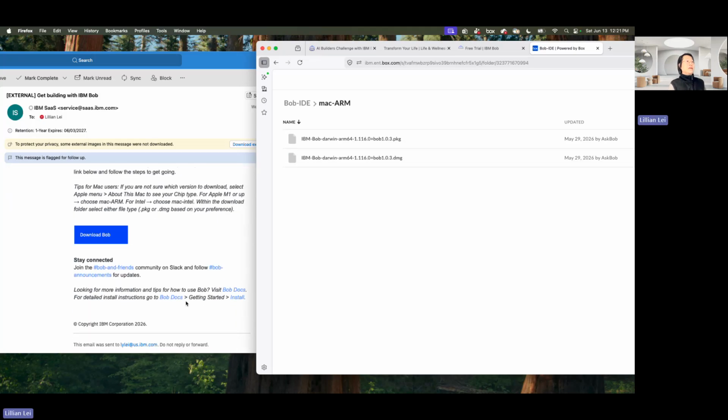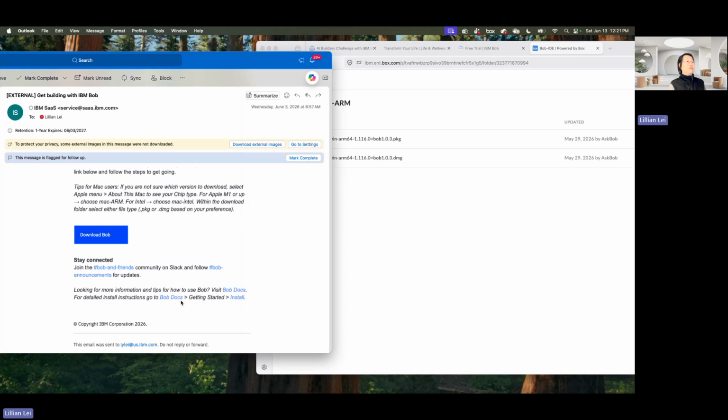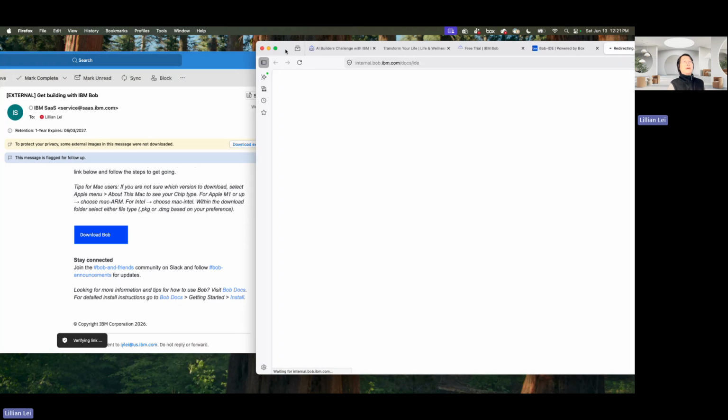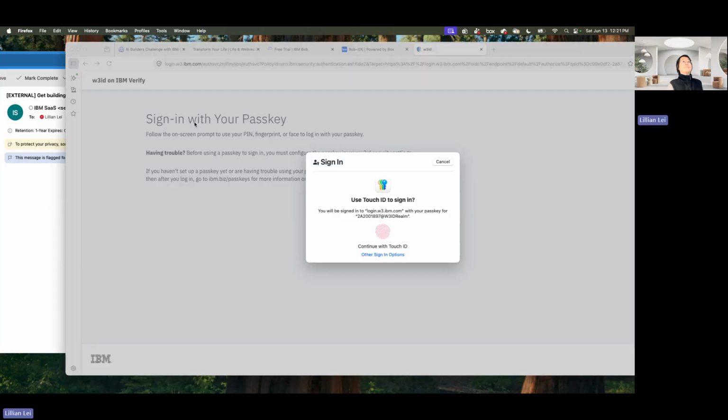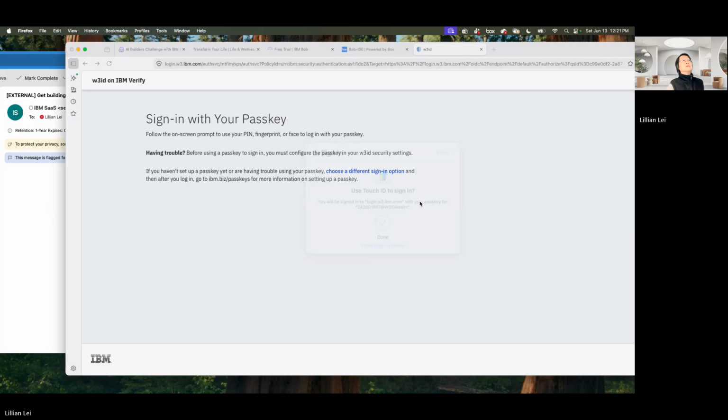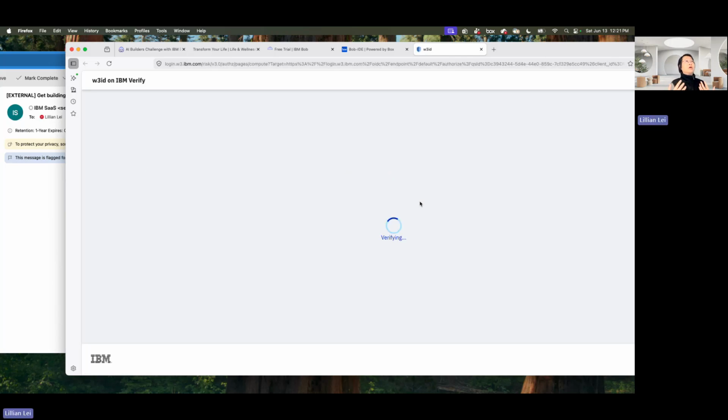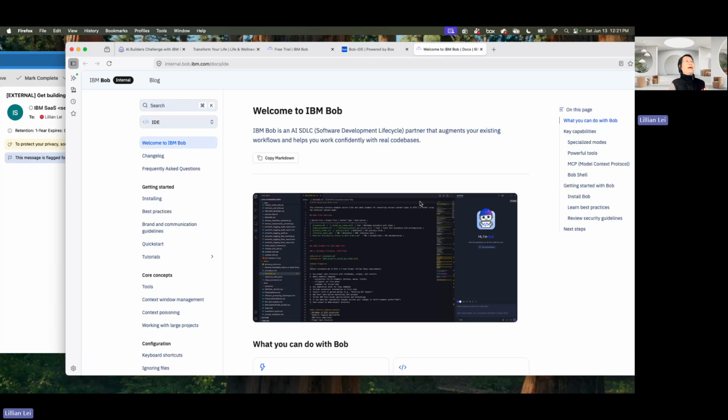So the other thing that you should look at is the Bob doc, the documentation page. Okay. I am an IBMer, so it took me to an internal IBM Bob page.